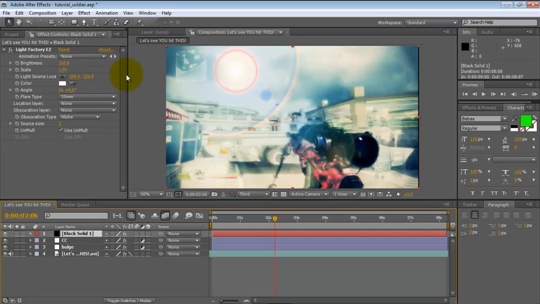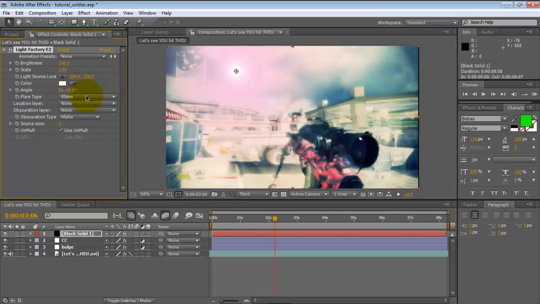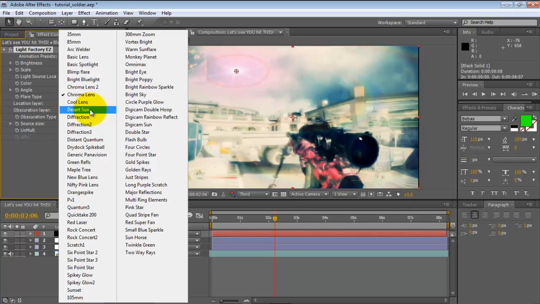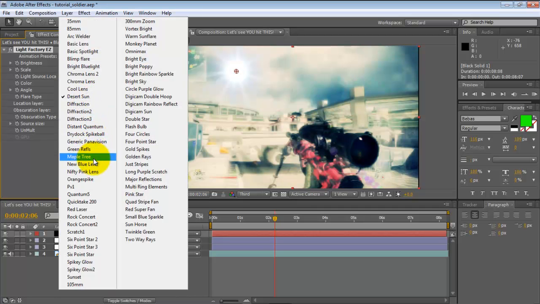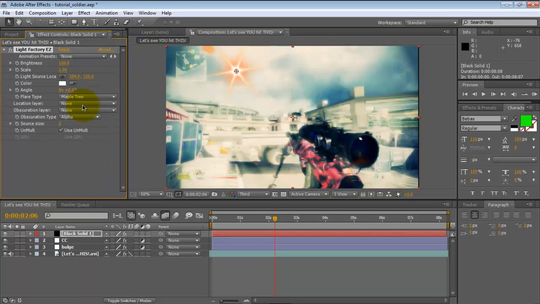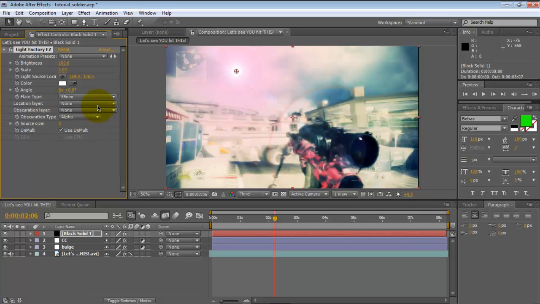Right, so if you go into the Light Factory EZ, go into Flare Type, and for this, I'm just going to have a little browse and see what I could use. Not that. That looks shite. I think I'm just going to use an 85mm kind of flare.